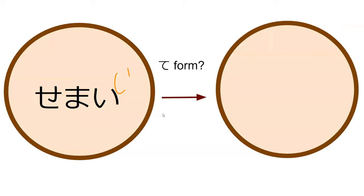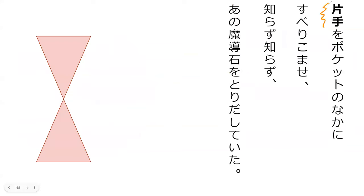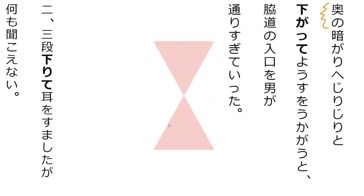Isoide. So semai was that word that meant narrow. What's the te form? Te form of an adjective. So semai, semaku. Semakute. Perfect. And can you read this word in the bold? Kata. Katate. Perfect. What does katate mean? Using one hand. Perfect. One hand.